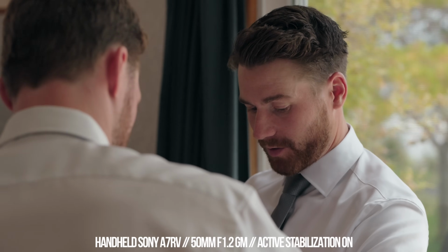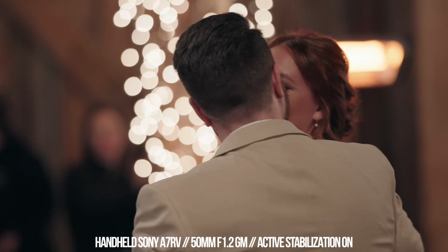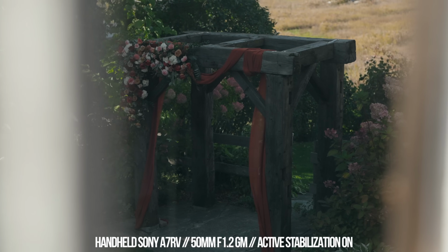Now, I won't discount the fact that yes, it does have rolling shutter and just pretend it doesn't exist, because it does, but it's not nearly as bad as people are saying. The other thing you can look at though is that you don't actually have to use it for video where you're going to be moving the camera around a lot or panning a lot, where you would see rolling shutter more than if you were just holding it stationary, because this camera has the best stabilization of any camera that Sony has. 8-stop 5-axis stabilization. I've talked about this many times in videos the past couple of years. This thing is like a tripod when you have the active stabilization turned on, that is.